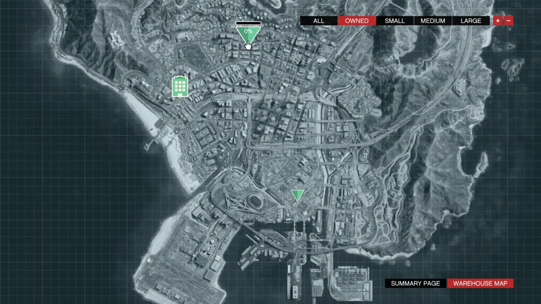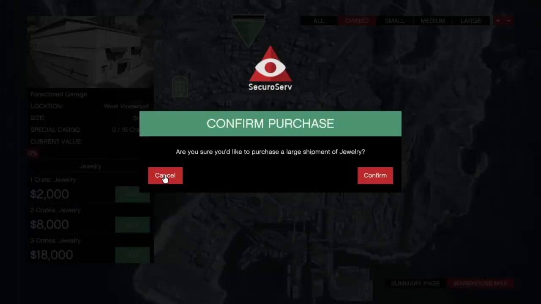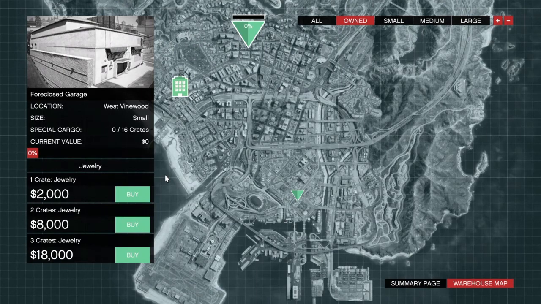And it's gonna come to owned, and then you just go here and you basically press this one. You pay like 18k for three crates. Make sure you're always sourcing three crates and not two or one. Three is what you always want to do, but that's how you can source crates. And then you go on to do a mission and everything, so I'll just show you guys how that looks like.